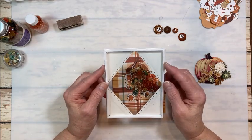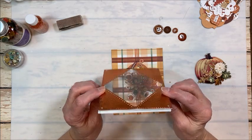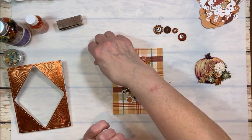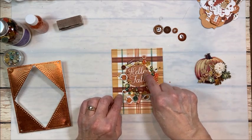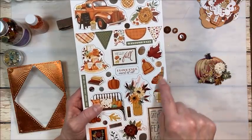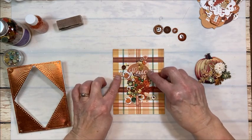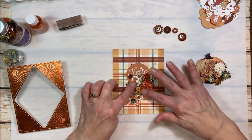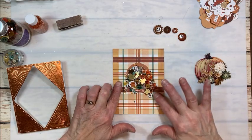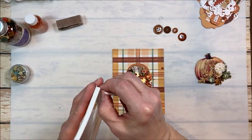I adhered a 4¼ by 5½ inch piece of clear cardstock on the back, and then added three rows of foam tape. Then I cut a 4¼ by 5½ of the plaid. I took this 'Hello Fall' from the ephemera pack, and then I took the little pieces out of the chipboard — there are all these little itty-tinies, and they're wonderful in a shaker element. So I put those in along with some buttons, beads, and sequins. We are all set here to make a shaker element — just push all your shaker elements into the center, and then remove the liner from your shaker frame.